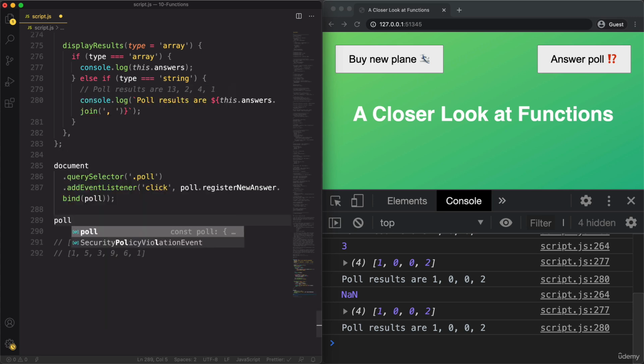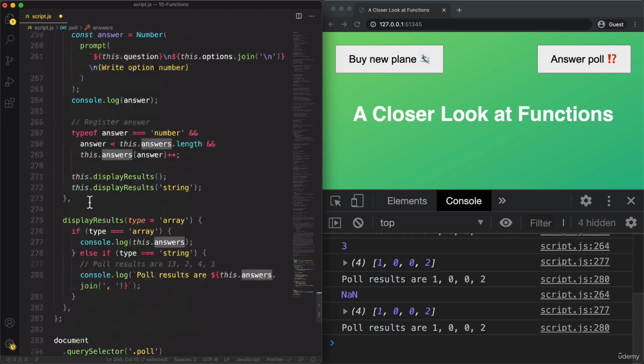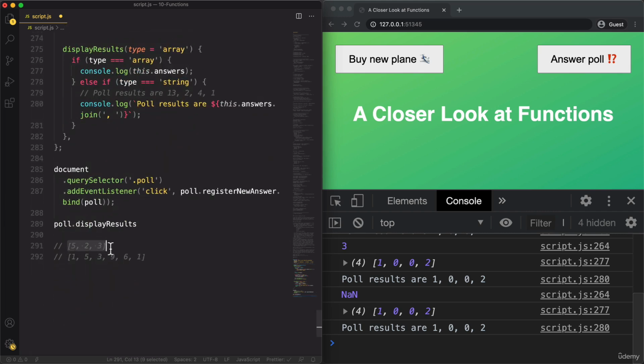So the method is at Paul.displayResults. But as I said, now we want to call this method here not with this array, so not with the answers array, but instead with this array. So what should we do here? Well, we will have to use the call method because we will need a new this keyword, right? Because display results uses this.answers. Okay, so the answers come from the this keyword. And so if we want to have a different this keyword, then we need to use call.